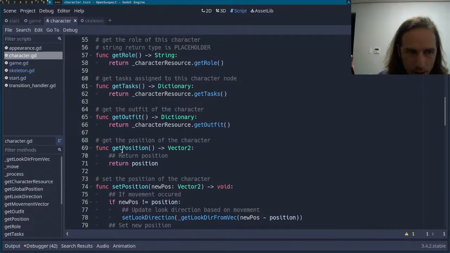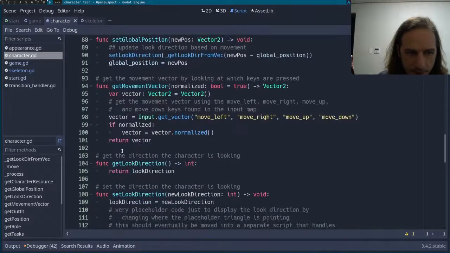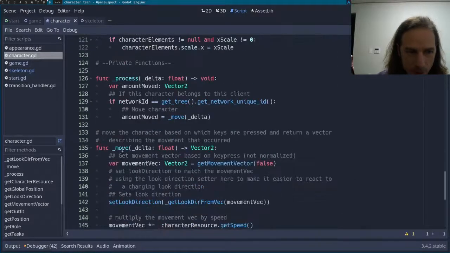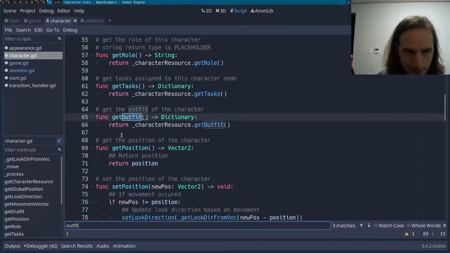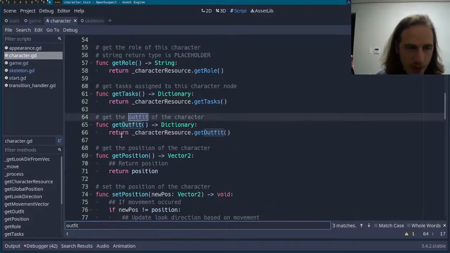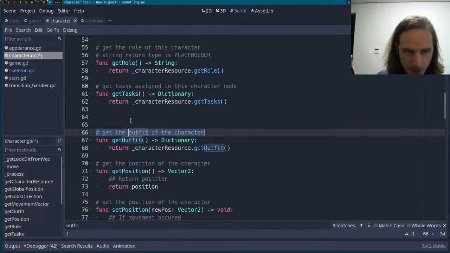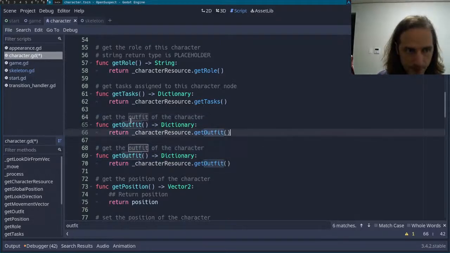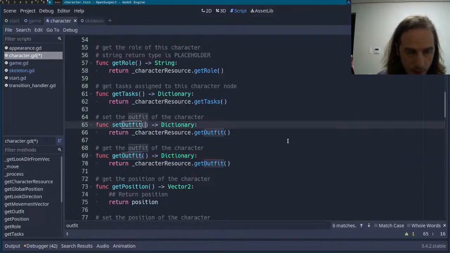Get outfit and set. Is there no set outfit? Set look direction, we have that. Okay, where is any reference to outfit? Get the outfit of the character. So we already have some functionality implemented, but we also need the set outfit function, which will get a dictionary and return nothing.